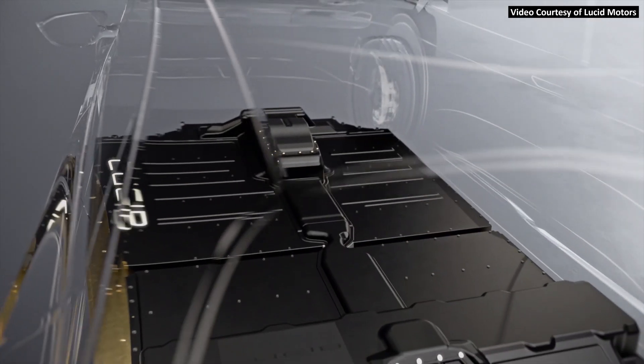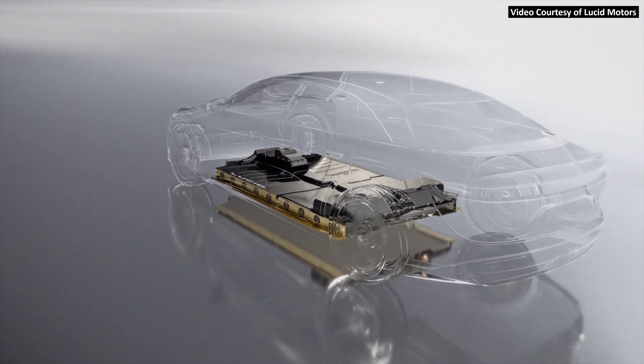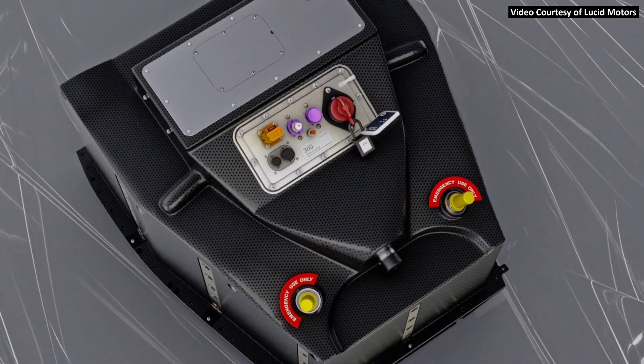When it comes to race-proven battery technology, we already talked about the battery module design and the thermal management system, but it's also important to talk about the battery management system. The BMS is really the brain of the battery pack — it keeps the pack operating within desired conditions, controls the charge and discharge rates, and tells the system when to send heating or cooling to the battery pack. When it comes to the Formula E battery packs that Lucid manufactures, not only did they design the pack itself, but they also designed the BMS that controls it. Since Lucid was able to design and engineer a battery management system that works well in a race car, it gives confidence that the BMS in the Lucid Air is equally impressive.